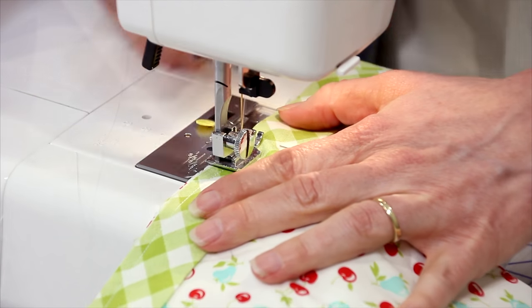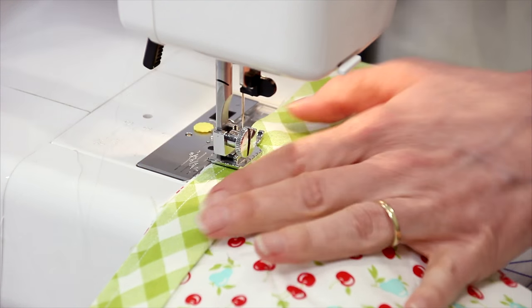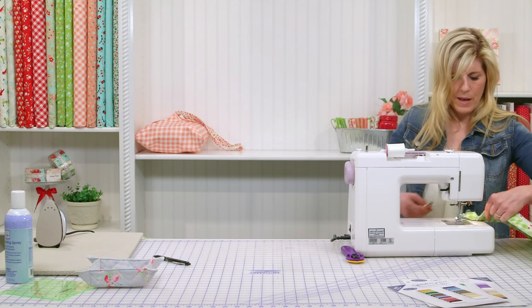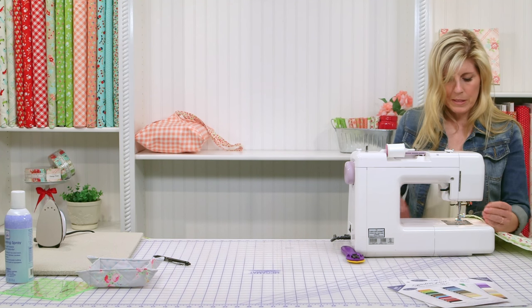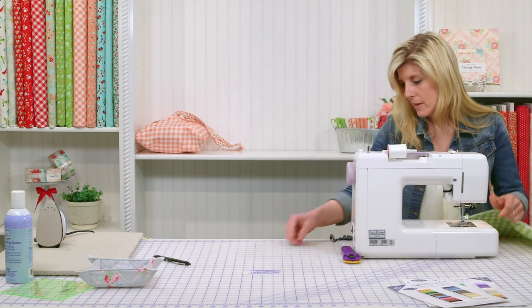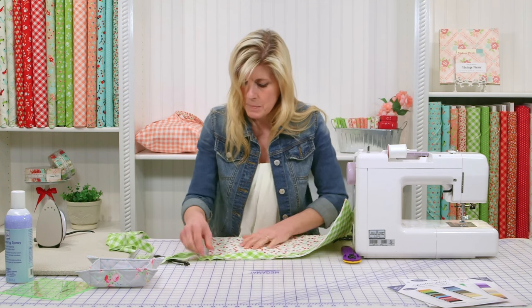And that's my target. I'm gonna stop, back up. Okay, and I'm just gonna cut my threads. Some people don't cut their threads and they're able to kind of keep it going. I just like to kind of cut the threads, step away.